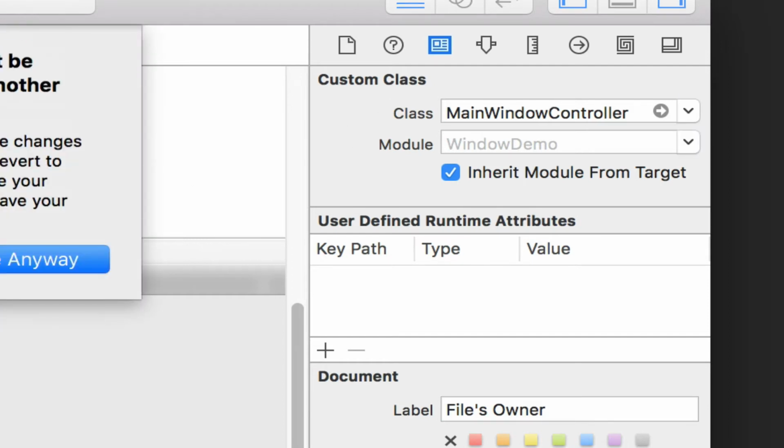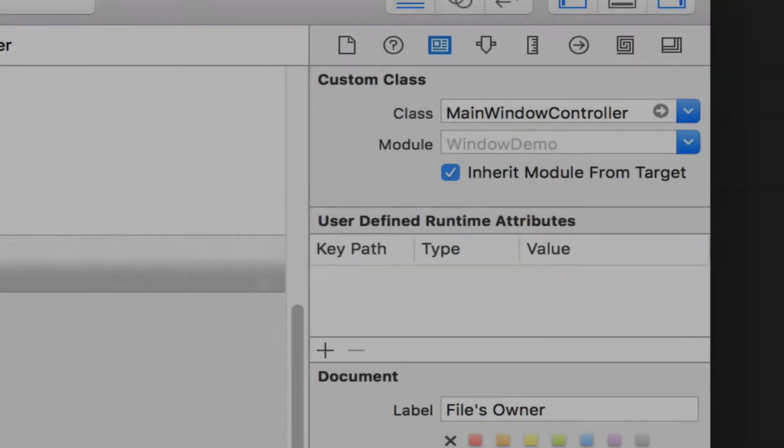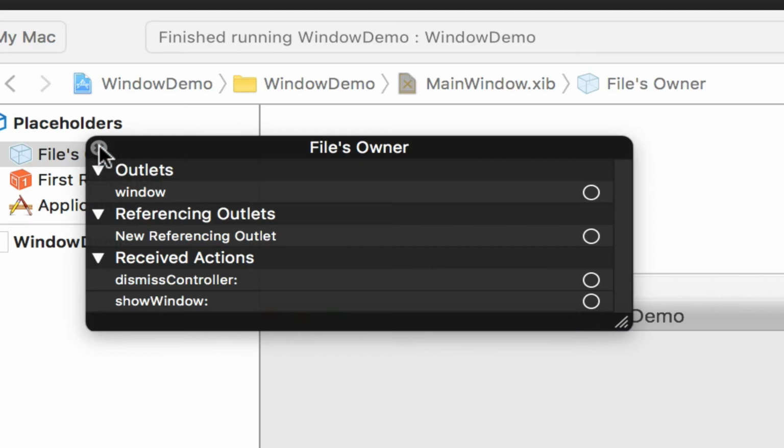But there are a few outlets we need to set. We need to say that the window for this XIB file is this window. So what we need to do is right click on this file's owner placeholder and make a connection between the window outlet and our window.